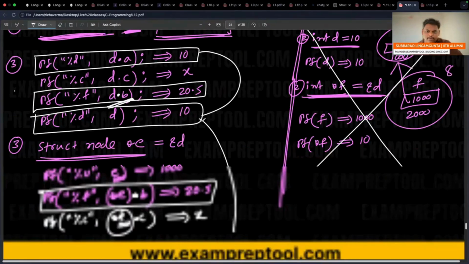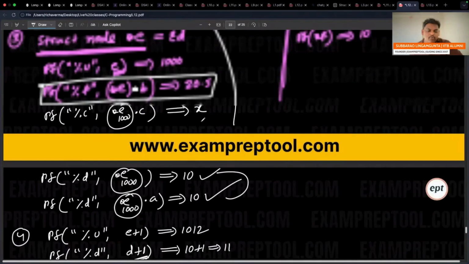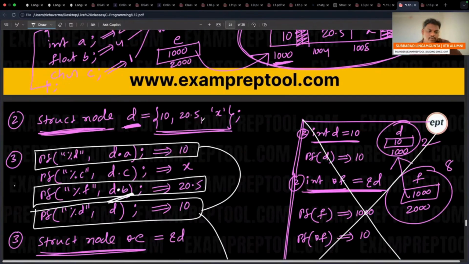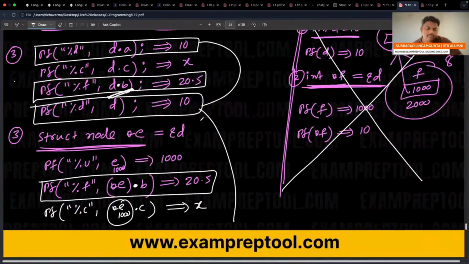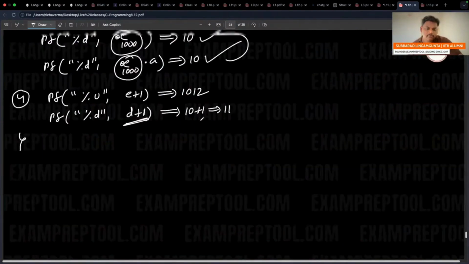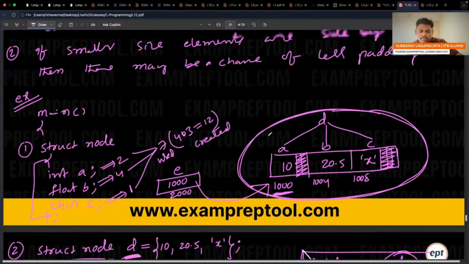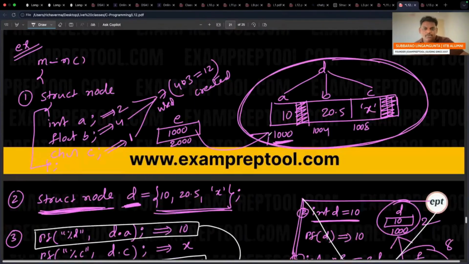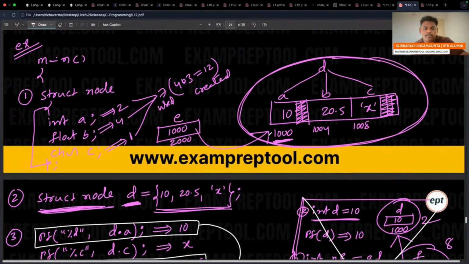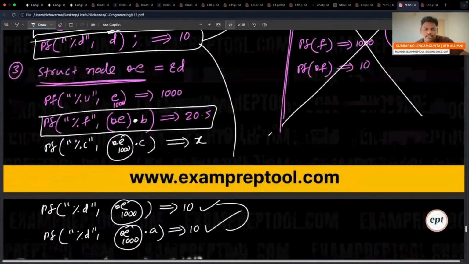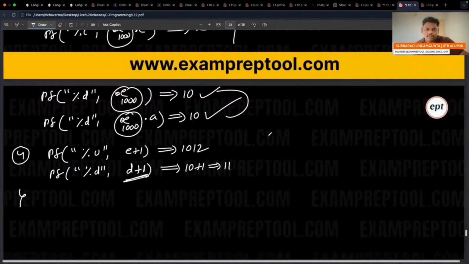If you are comfortable, can we move next? Anyone having any doubt? This program started from here. It is a nice problem. Please be careful about this.